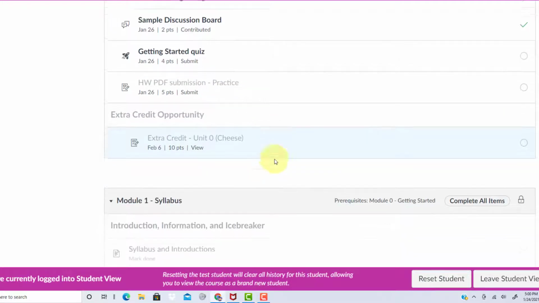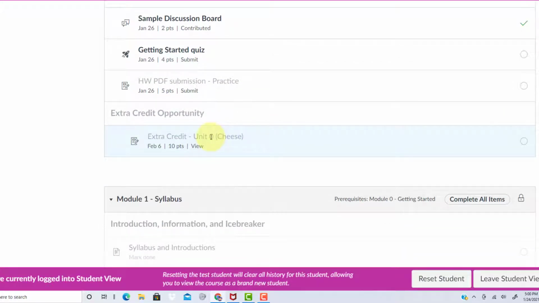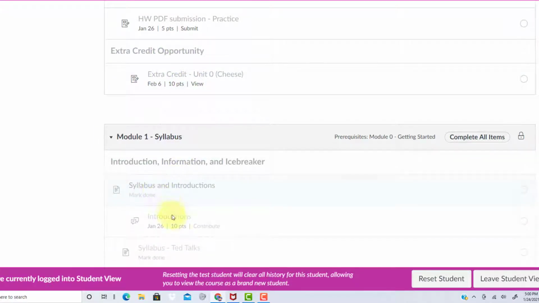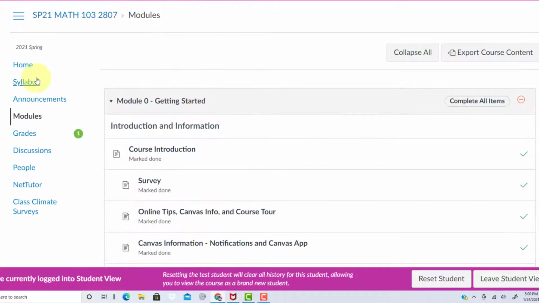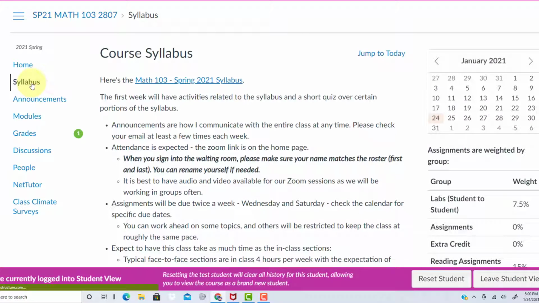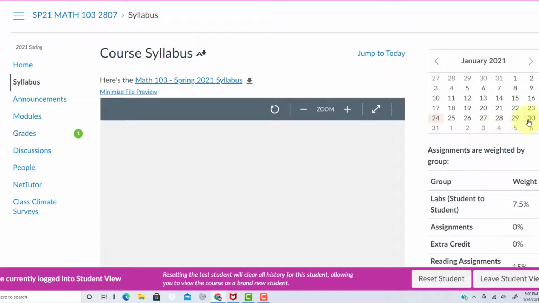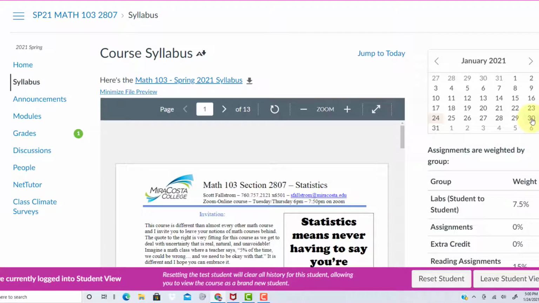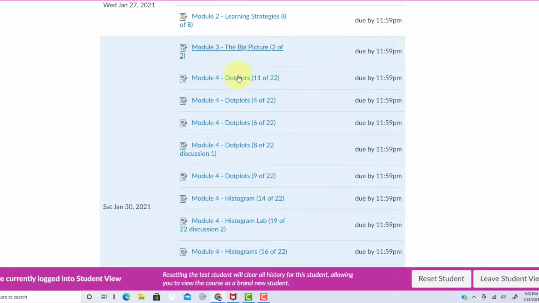And let me show you what that looks like. If I try to click on an assignment here, you'll notice I can't even click on it because, again, it's locked. I can't have access to it. But if I was looking at the syllabus and I saw some things that were coming due soon, for example, maybe I'll click on something that's due on the 30th.